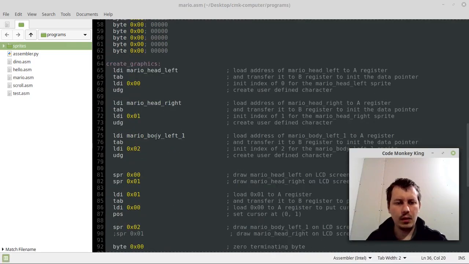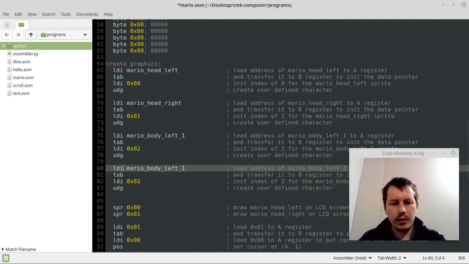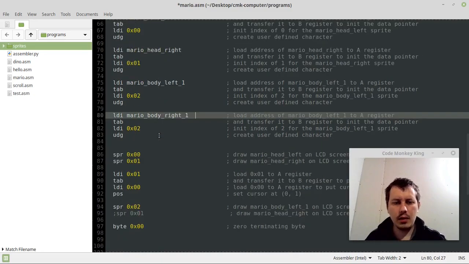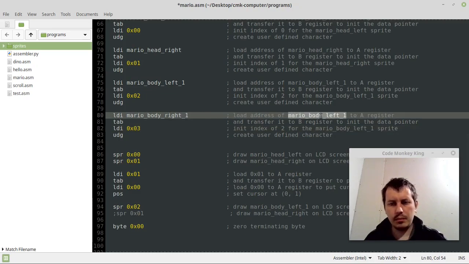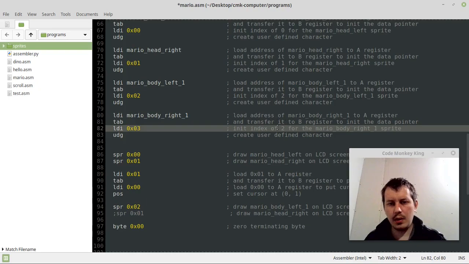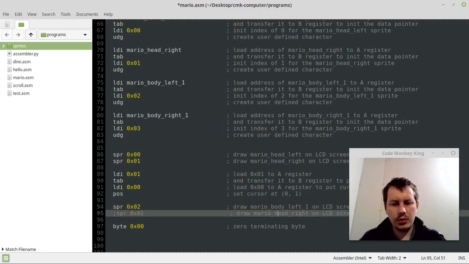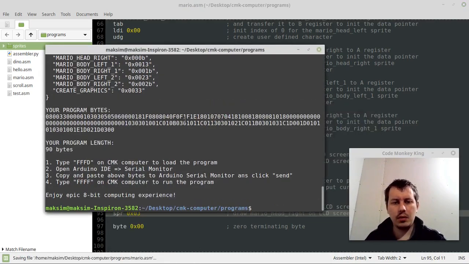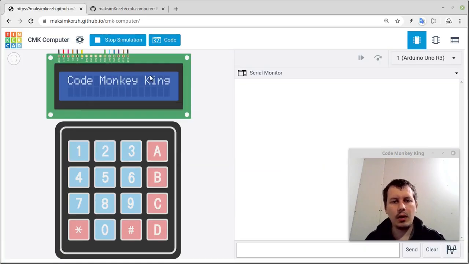So now I want to find Mario body right 1, and this is gonna be index of 3, paste, and index of 3. And here, just right after the left part of the body, we want to draw the right part of the body. And let's have a look if we have the whole Mario now appearing on screen. This is gonna be fascinating.